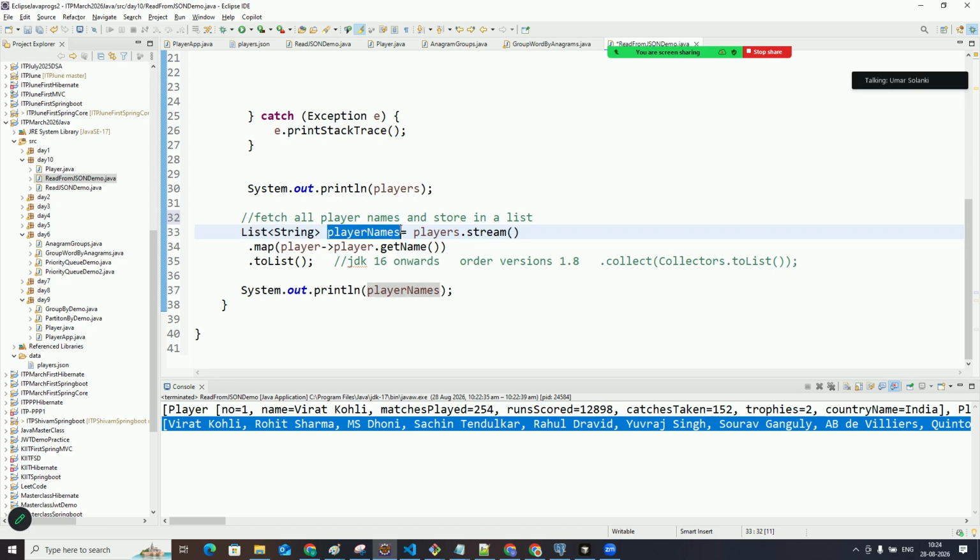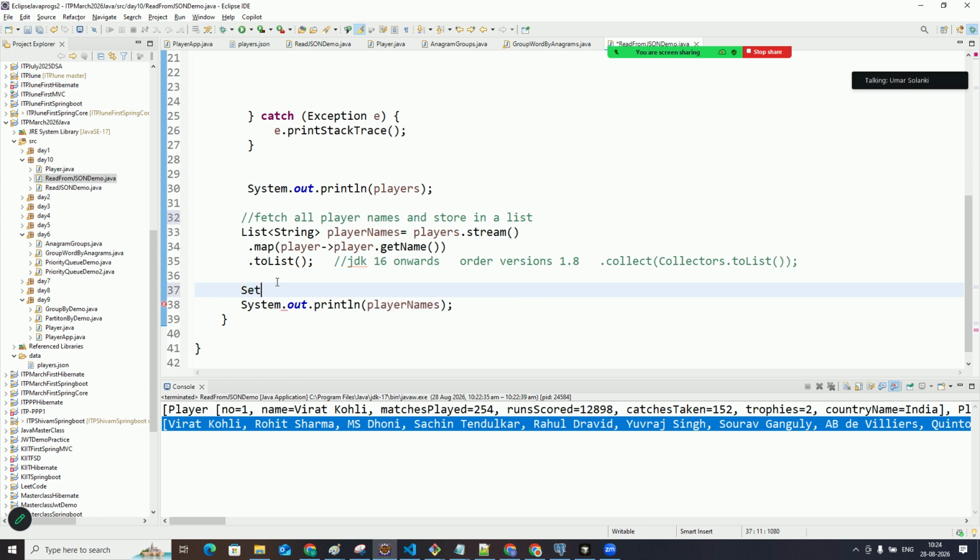Set of string, unique, to remove the duplicate player names.